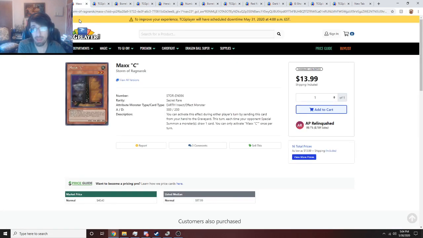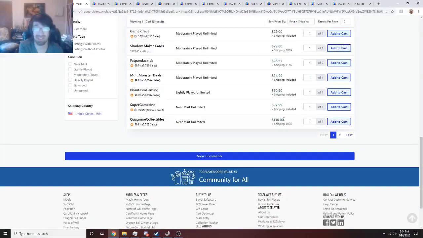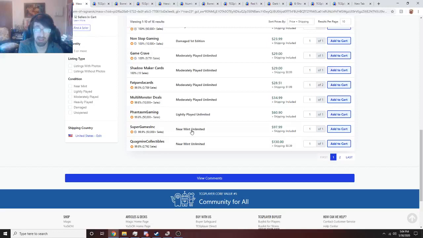I spoke a little too long, so I apologize, but getting right into it, Maxi got bought out because it is ban list season. I actually have a whole market watch on my channel that pertains to the ban list, so check that out. $98 on these, very crazy actually, that this is worth $100 for a banned card.